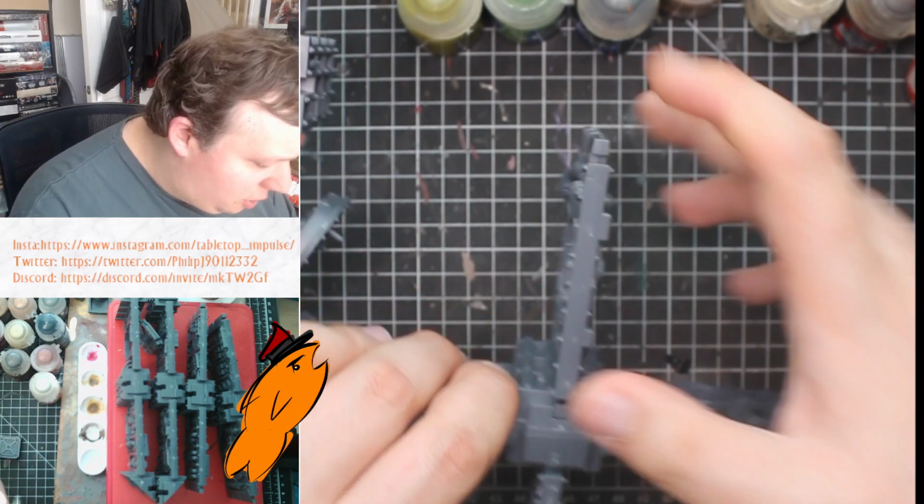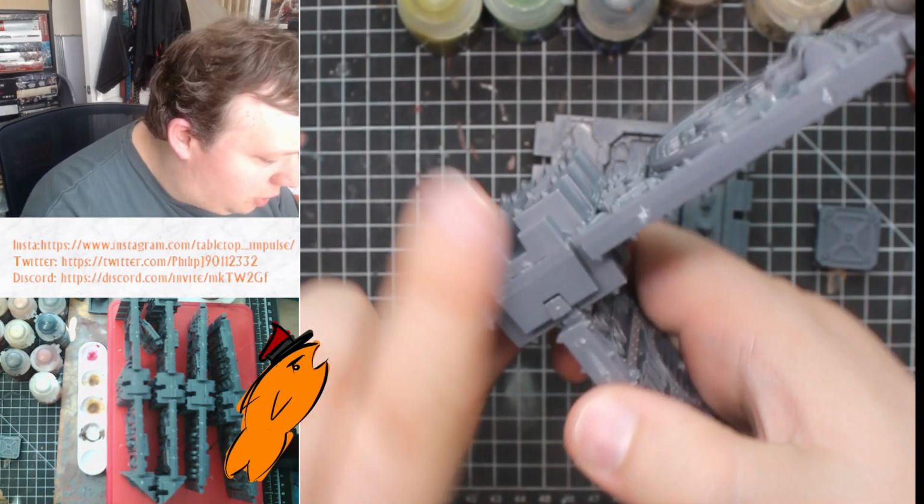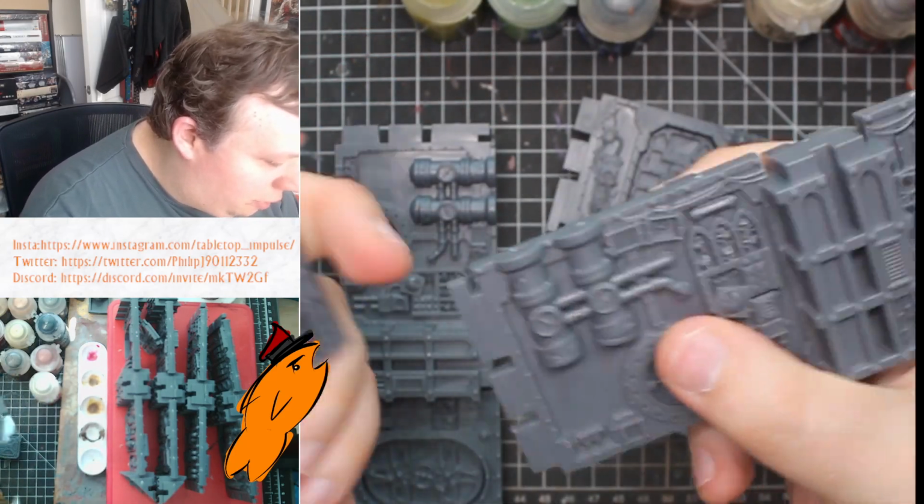But apart from that, there's no problem getting the wall out here. There we go, no problem. Getting this wall out here, I think that bit's just fallen off. There we are, no problem. Pull that off, no problem.